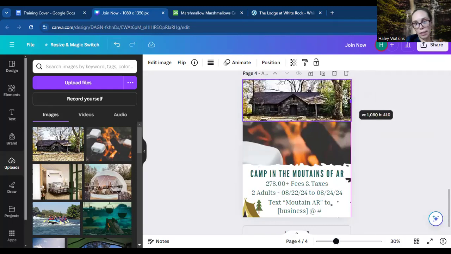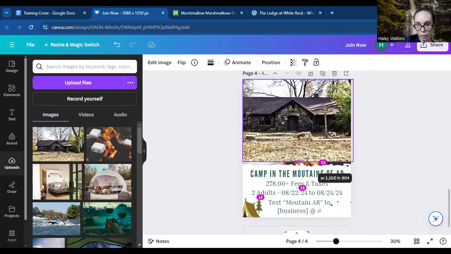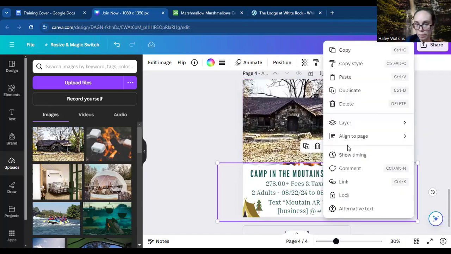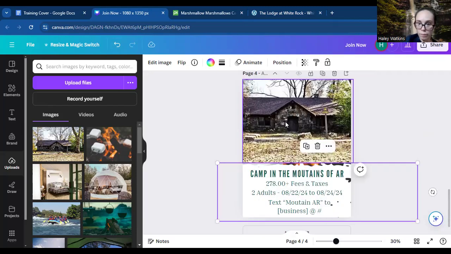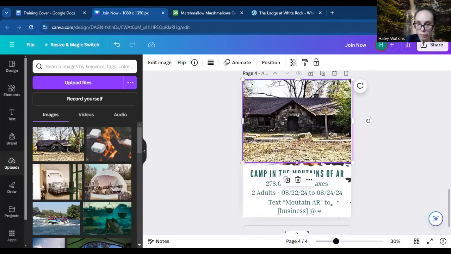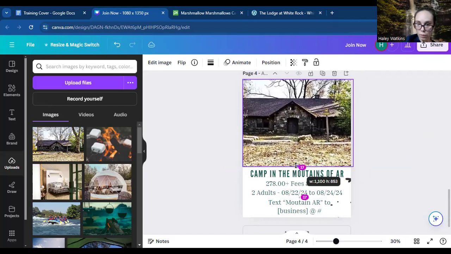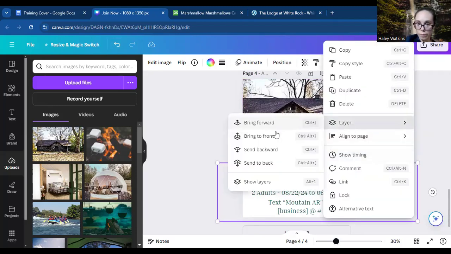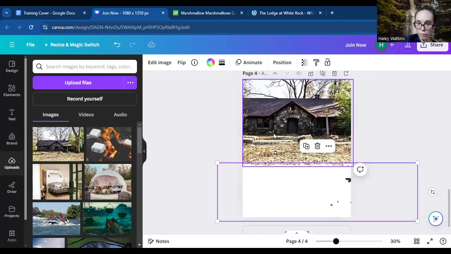I like that little design, so that's why I went back and did it this way. Maybe I need to bring this forward. No. That was too much forward.